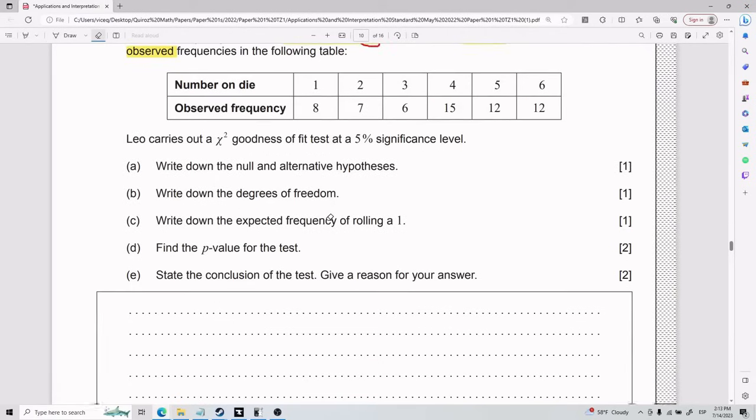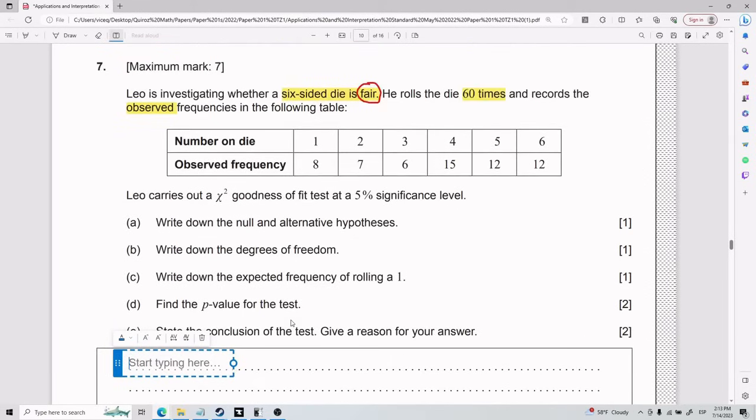All right, so for part A, write down the null and alternative hypotheses. Basically for your null and your alternative, one of them is what I'm investigating is true, and the other one is what I'm investigating is not true. It's very important that for your null hypothesis, you write it as H0. That is the technical way to put it. And so for H0 in this case, I will put that the die is fair. Your alternative hypothesis, following its name, is the other option, and is always going to be the opposite of H0.